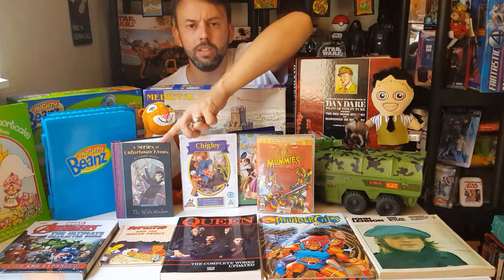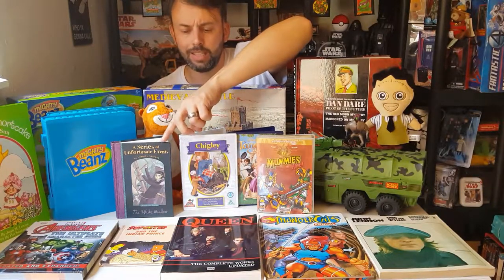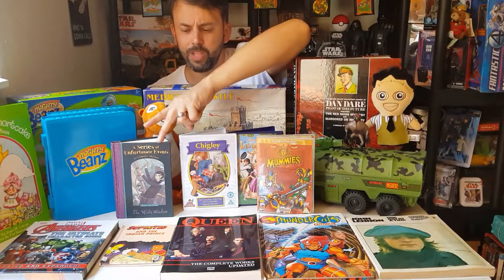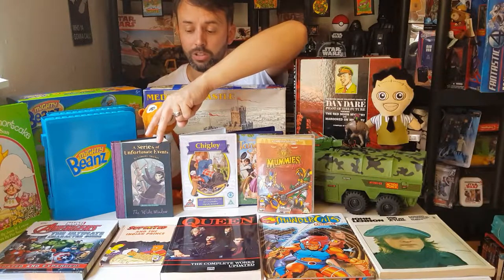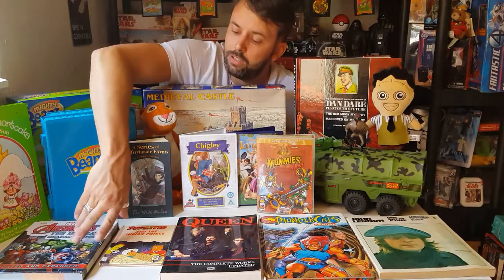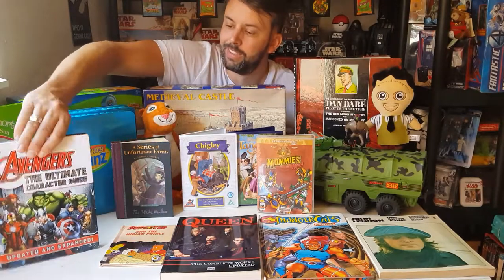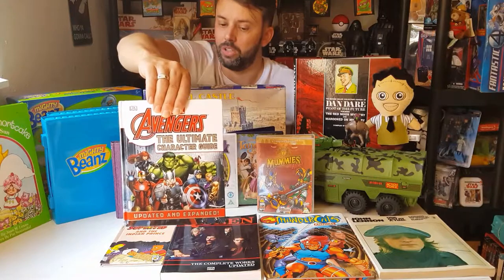Another Lemony Snicket's A Series of Unfortunate Events. I sell these in bundles. I think I've got about 2/3 of a bundle at the moment. I'm not sure if this one's a duplicate, but we always pick them up to make a nice little set with. Then we have an Avengers encyclopedia on the front. Oh, I've got to sort these tables out, guys, doing my nut. I believe I've got this one myself, but again at the price, thought I'd grab it.